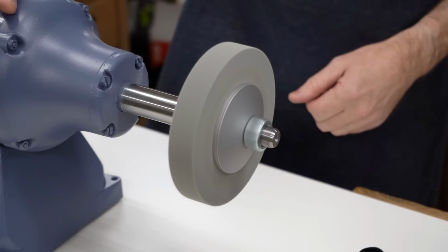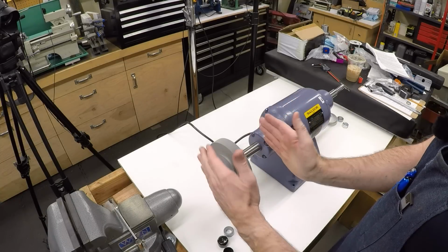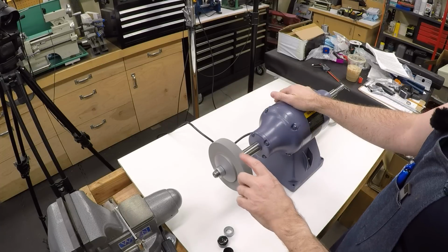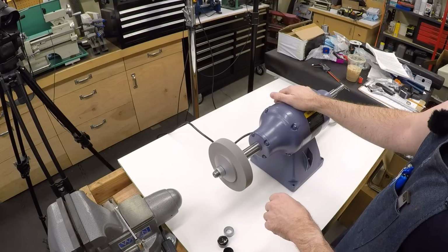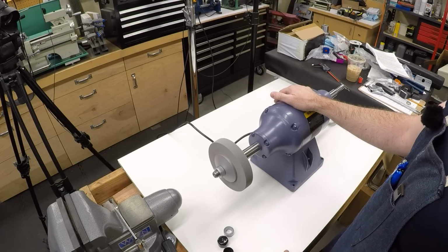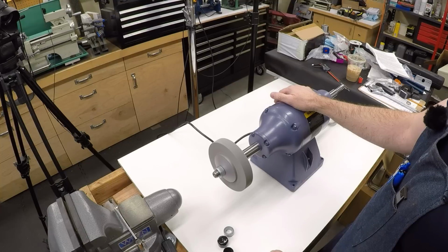Okay, that seems to be running pretty true in terms of wobble this direction. I'm not really seeing much. There is a little bit of run out in the radial direction, and I'm going to attribute that just to the new wheel. And then as I run the wheel and actually run parts against it, I'm assuming that is going to clean up and center itself.